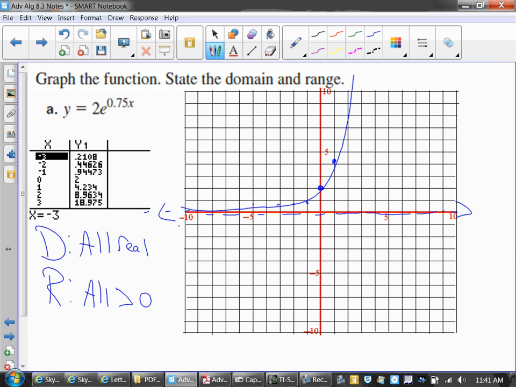That's really all you're going to be able to graph. You will always be able to graph your y-intercept and give some points on either side. It is going to be a little bit difficult to plot 0.44626 on graph paper, but it's about halfway. Yeah, it is kind of difficult to go through that.